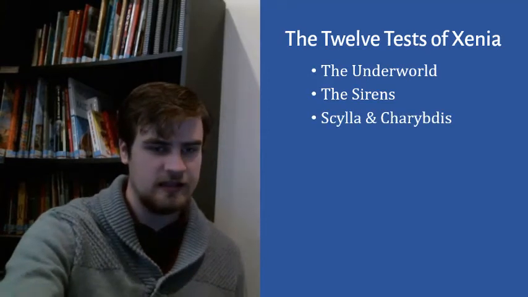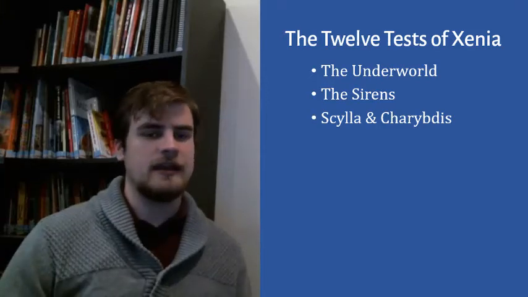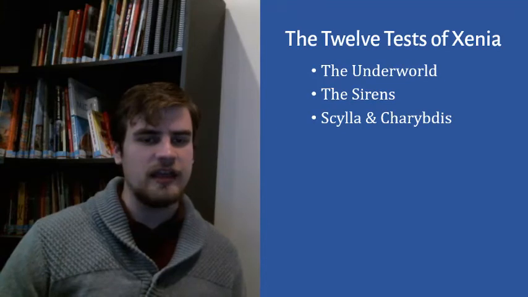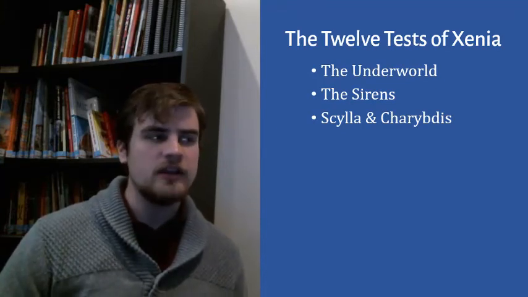All right. Now our next island here, with our 12 tests, is Scylla and Charybdis. This is another one that's a bit of a stretch. It's not immediately clear how Xenia is practiced. But there is a sense in which Xenia is related here, because Charybdis is described as this mouth that's sucking everything into her and eating everything up, okay?